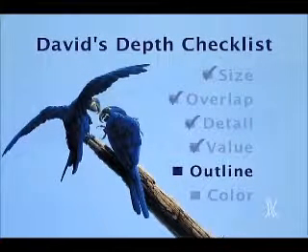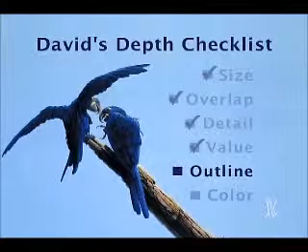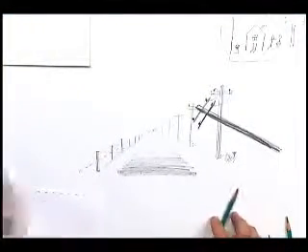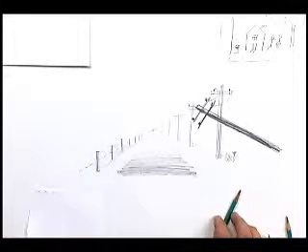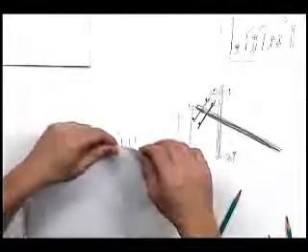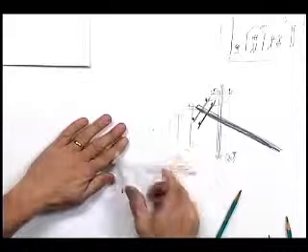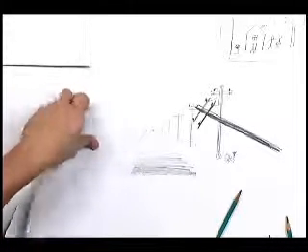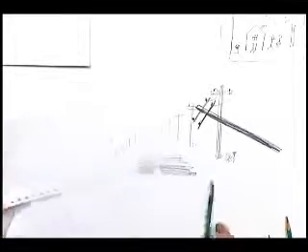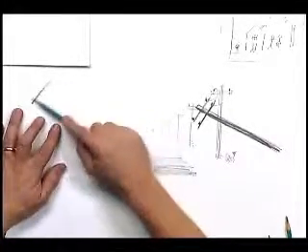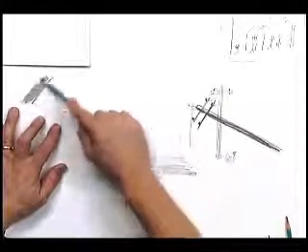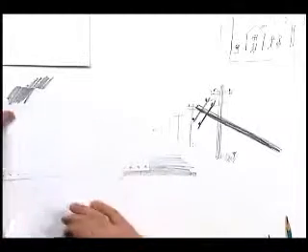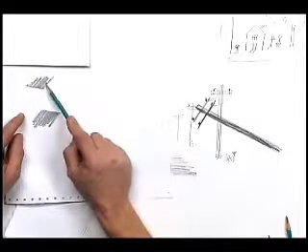Outline or edge treatment. It's a tough one to deal with because it's not detail. It's not quite the same. One of the ways I show it to the students is I take a regular piece of paper and tear it. And whatever that random edge is, it's going to be pretty sharp if I take and use a pencil against the background to create a lot of contrast. You'll see that there's an edge forming.